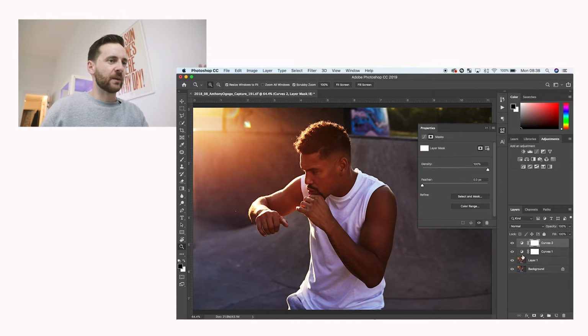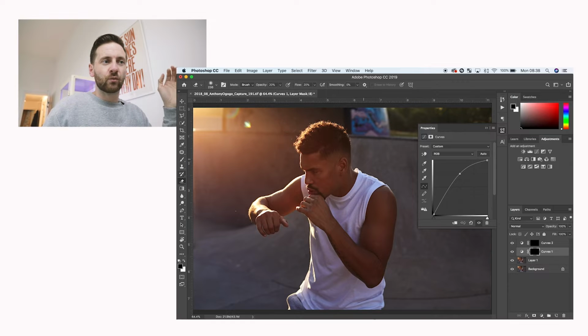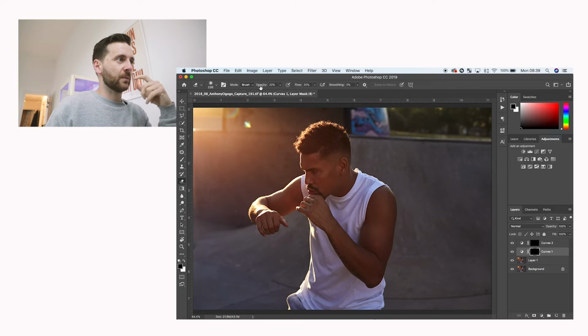As you can see, it's really messed up the picture, but if you press Command I on both of these, it hides it. You'll need to select the eraser and basically rub in that layer. Don't have the opacity and flow too high, because otherwise it'll be a bit too crass. But let's start at 30% here, which is a little higher than I would normally start, but it'll give you an idea.